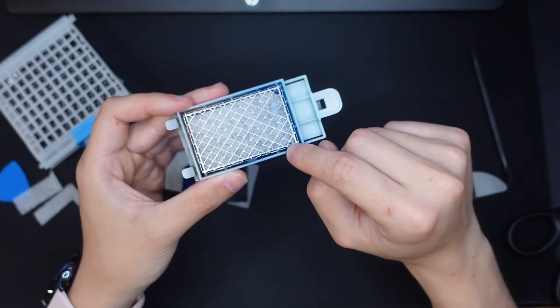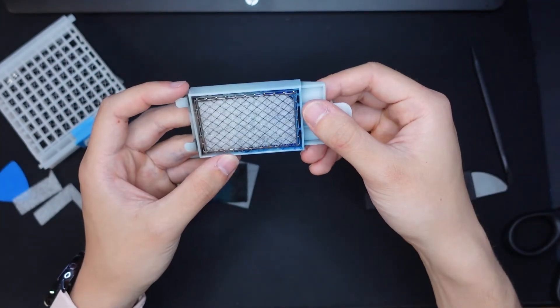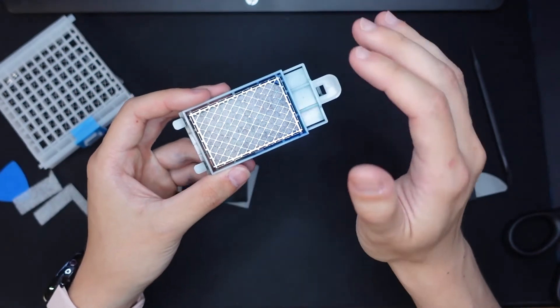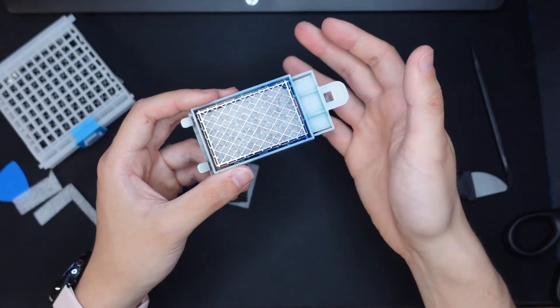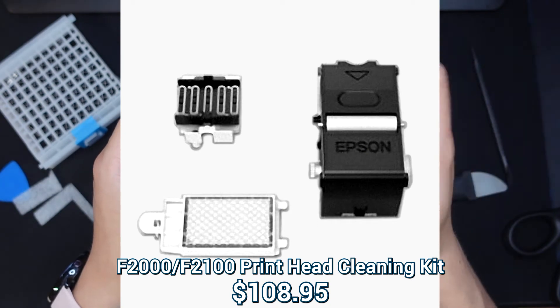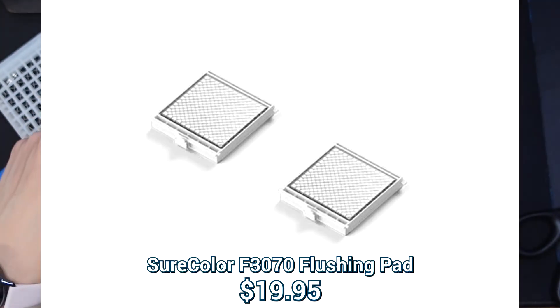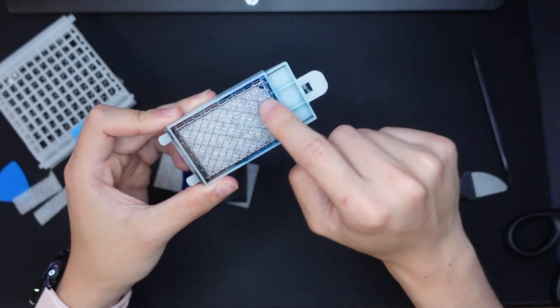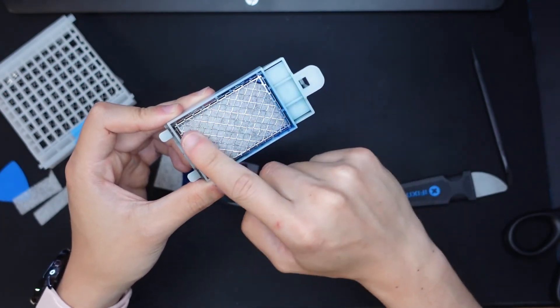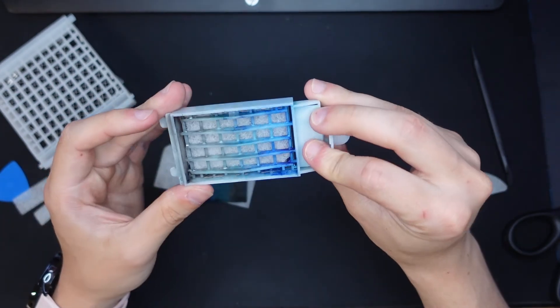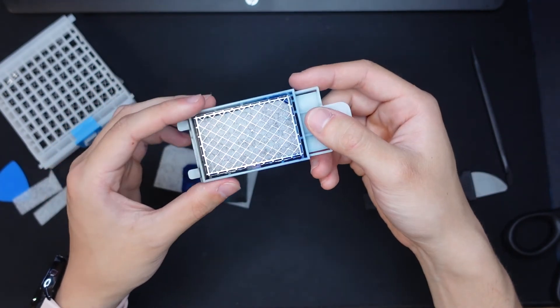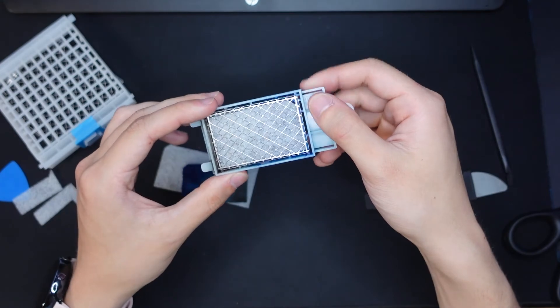You shouldn't have to do this. It's just something I thought maybe you just let the ink sit too long and it's clogged up and it's not time for the head cleaning kit. Instead of spending about a hundred bucks on the whole kit, you can just spend $20, get a couple of these to sit around. So moving forward, you should probably just rinse this out after every time you use the machine or daily. It is a water-based ink, I believe. So if you rinse it out, it should come out pretty cleanly.